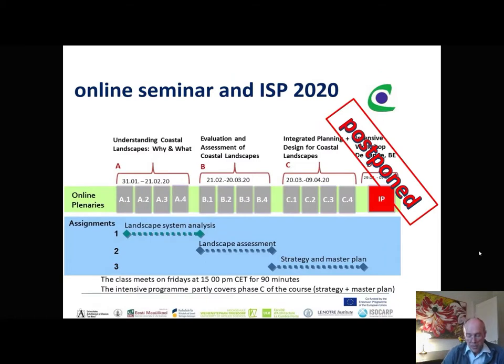Our 3-year program was already prepared for online teaching and learning. The seminar, student presentations and students' assignments are all organized in an online way. The 4th International Student Workshop in the Panne, Belgium was planned on-site. First it was postponed, but later on we decided to transform it in a blended mode.